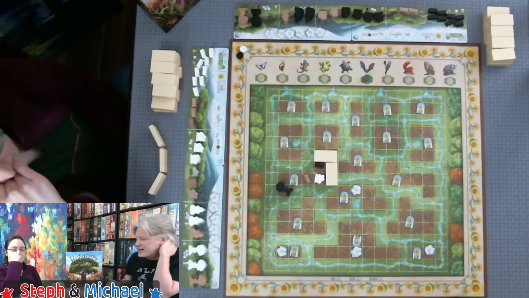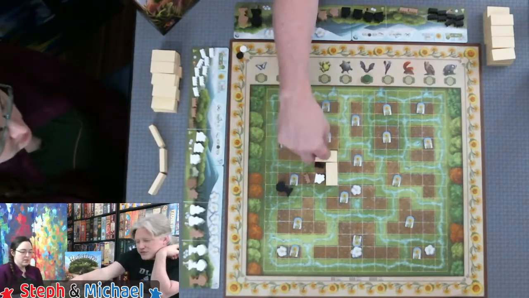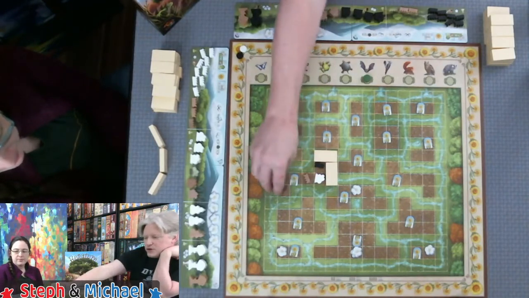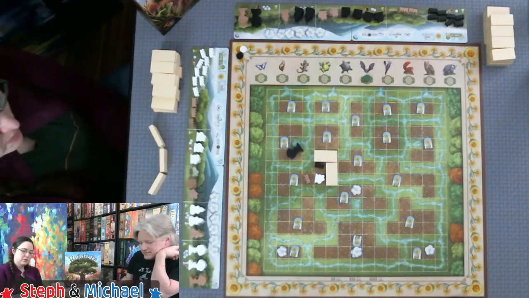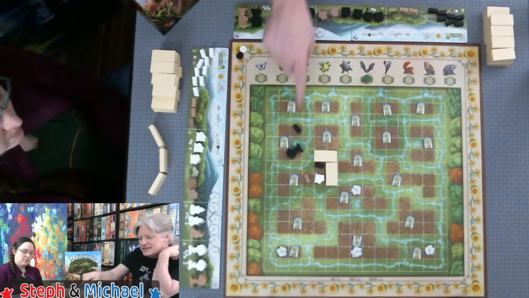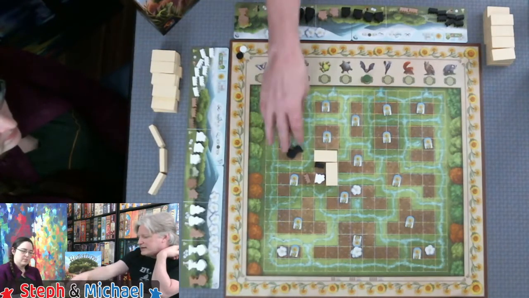Hopefully you guys understand that. And it doesn't matter if it's neutral or not. It doesn't matter what color it is. It's whatever is in this area at the time you place it. So, this by itself, 1 point. This, also by itself, with this oak, 1 point, because it's not as big as the oak. This now, 3 points. They don't have to be mine. They just have to be in that area.